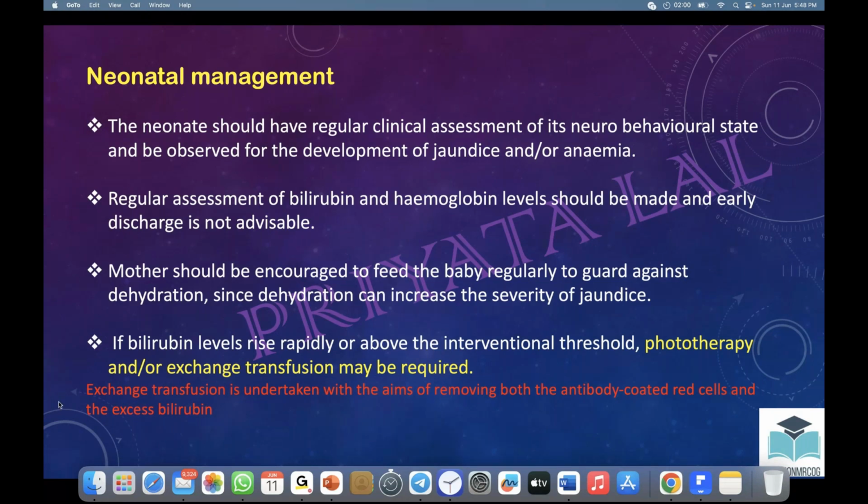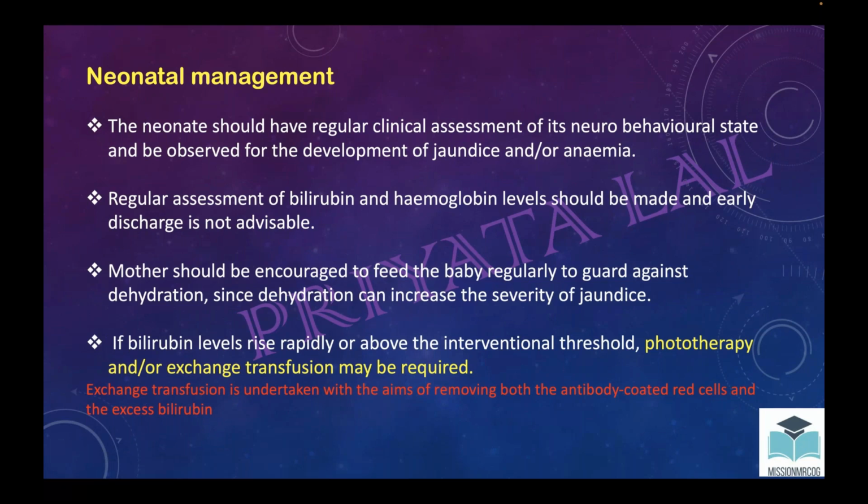Our aim is to remove red cells that are coated with antibody, and also the excess of bilirubin, because as we already know, if the excess of bilirubin is there, then it is going to affect the baby's brain. So because of that, we are doing exchange transfusion. This is neonatal management, and the question has been asked in part 2 and part 3 exams.